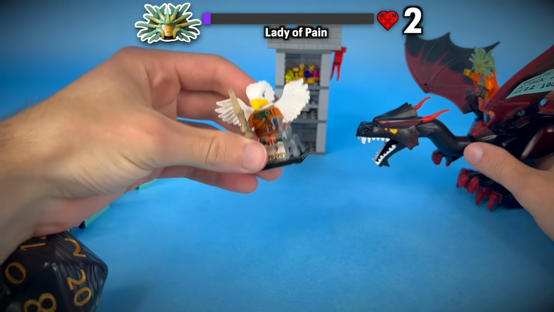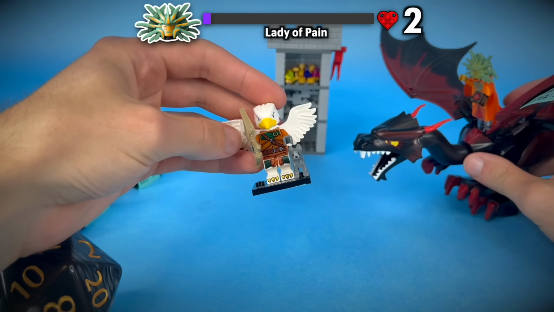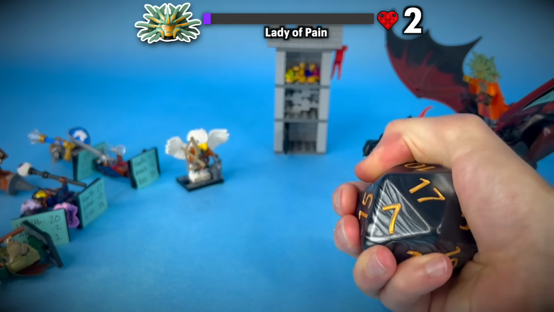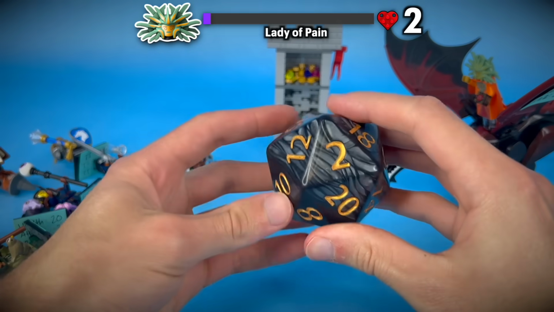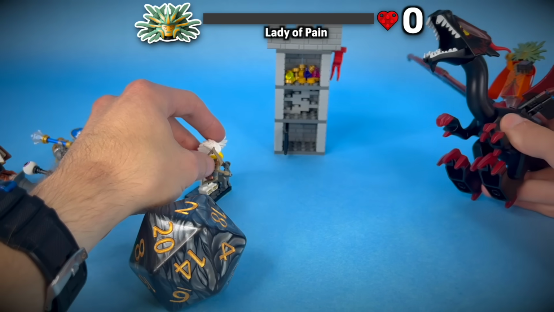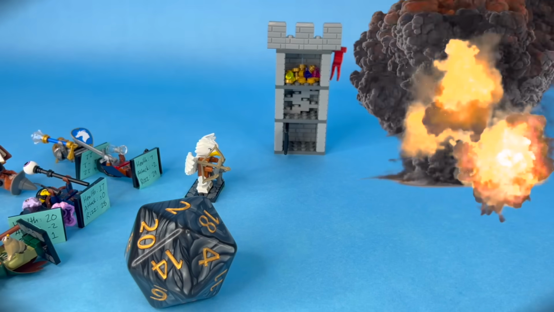All that's left is down to, what is this guy's name? Aoka. He just needs to roll a 2 or higher, and then we're good. The dragon can be defeated, and we can all just go home. Please, don't mess this up. Yes! Exactly enough. He shoots the final blow into the dragon's mouth, destroying the Lady of Pain once and for all in a fiery inferno.